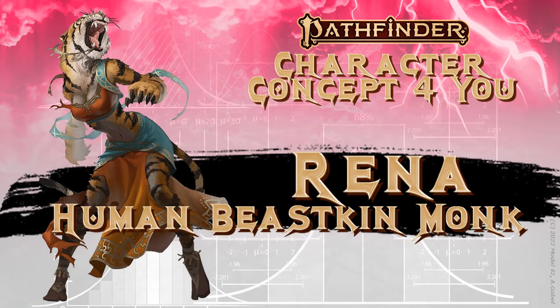Welcome to a brand new episode of Character Concept for Pathfinder 2nd Edition, where I present you with a level 1 character that you can use in your games, either as a player character or NPC. My name is Model 42, and today we take a look at Rena, a human Beastkin monk, and as usual, aside from her personality, I left her backstory blank so you can fill it with your own. Let's see what she can do.